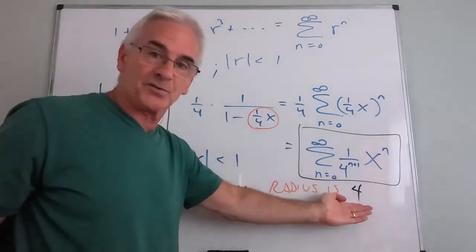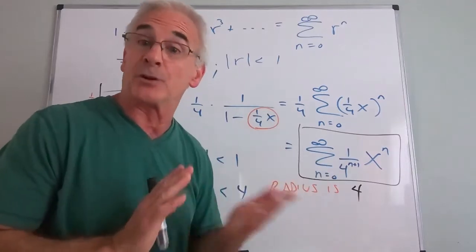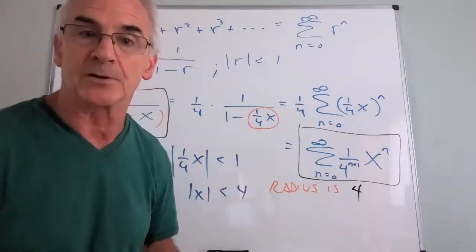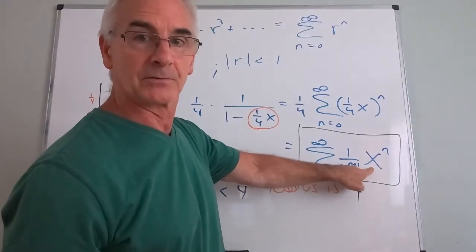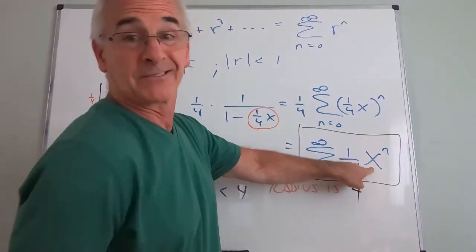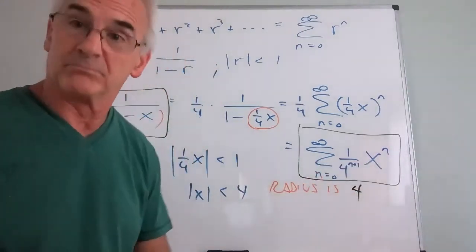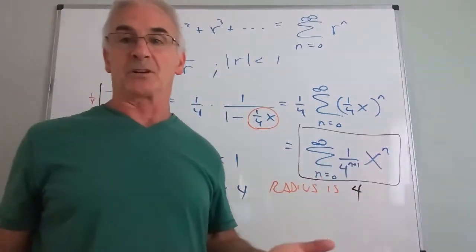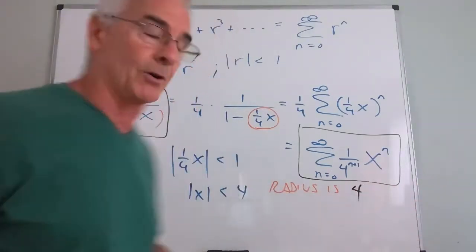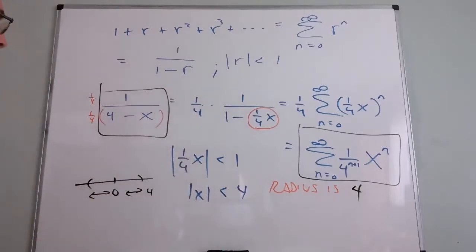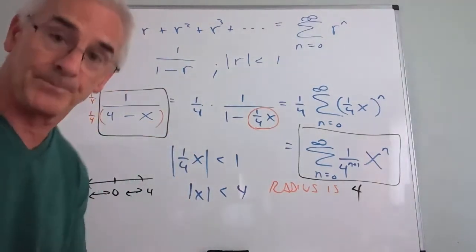So my radius is 4: 4 units from where it's centered, and it's centered at 0. How do I know it's centered at 0? Because it's just an x, not a plus or minus with it. It's not x minus 3. You don't write x minus 0. If I have x to the n, it's centered about 0 because that's equivalent to x minus 0. Now, was the algebra here difficult? No, it's pretty simple. We're going to do this a couple of times.